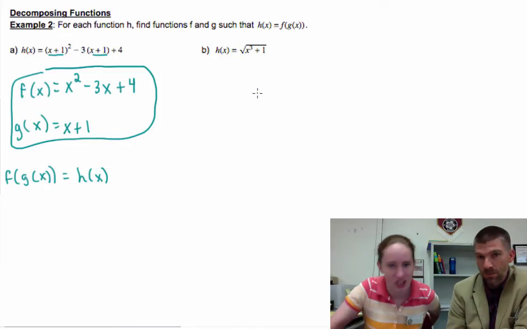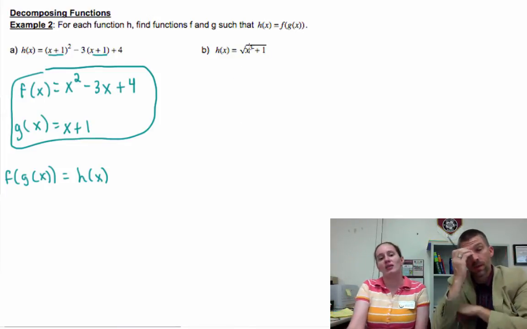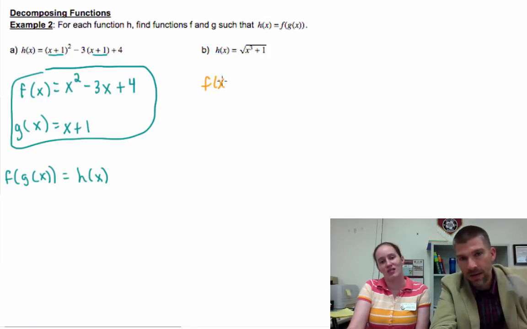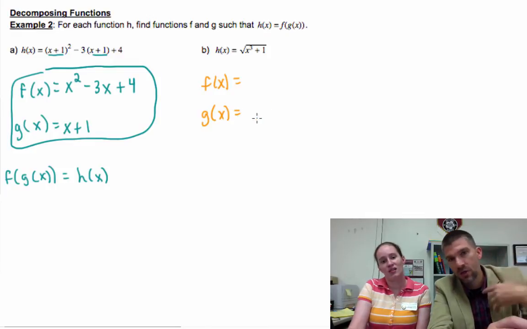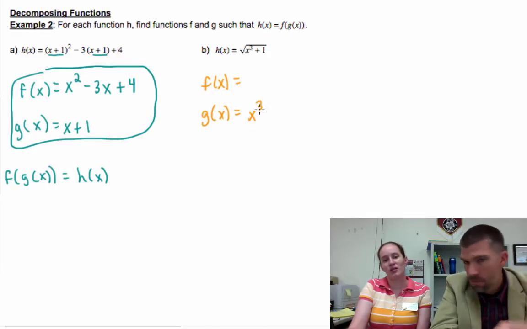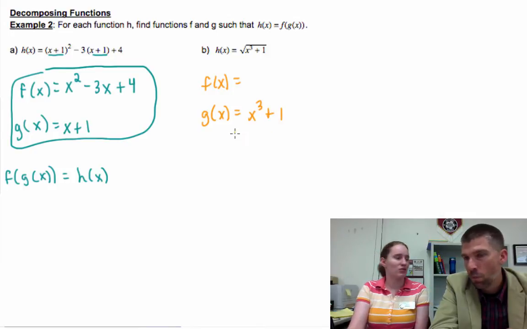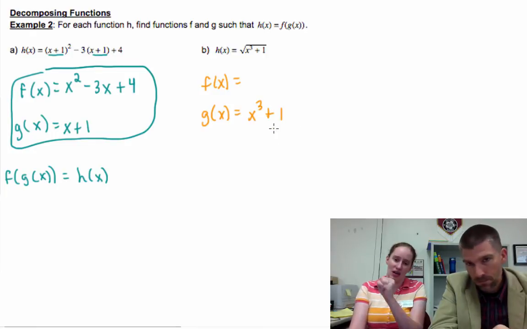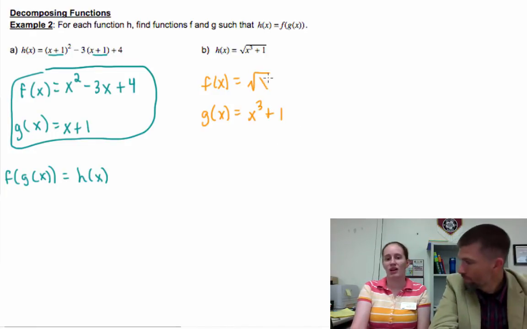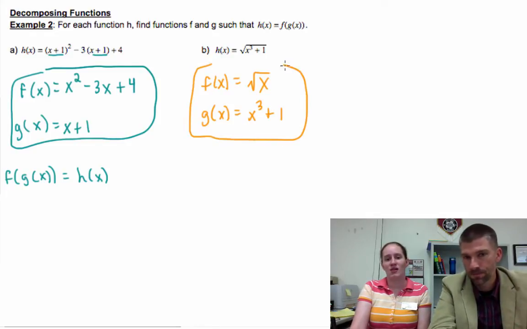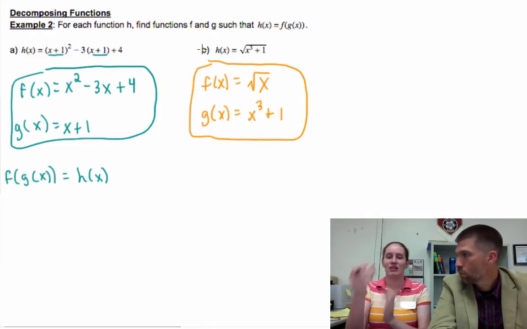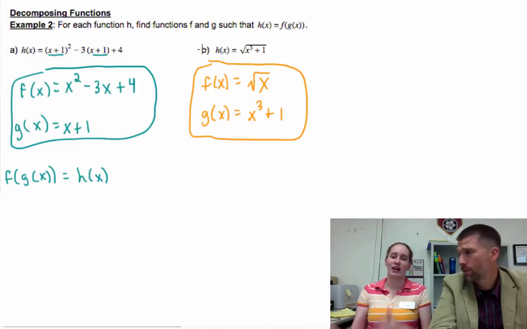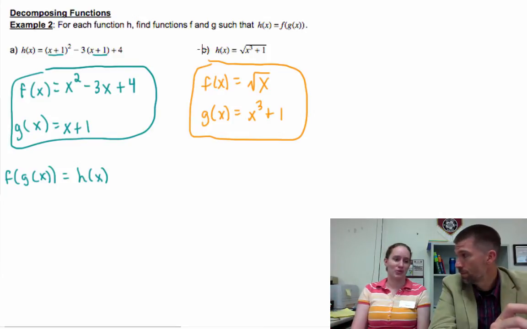This says x³, I believe, under there. I see that x³ is being put in x³ + 1, potentially. You could either put just x³ or x³ + 1. I personally would go with x³ + 1 because I'm taking that and I'm plugging it into what? A square root. This idea of being able to see this is super helpful in calculus. The idea that I have this and I'm plugging it into this and being able to separate these things - this is a crucial skill. Absolutely crucial.